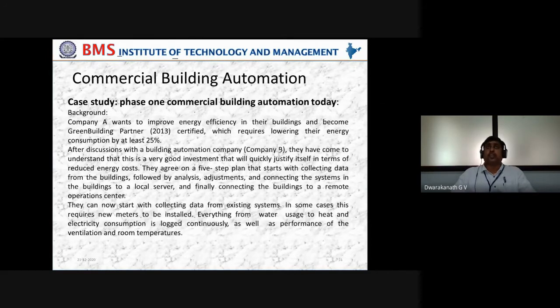How much AC utilization they are doing, how much the geysers they are using for hot water. Anytime a geyser is on, what will be the power utilization? To monitor all these things, we need separate meters and we should watch that particularly. This is the first phase we always have to do.